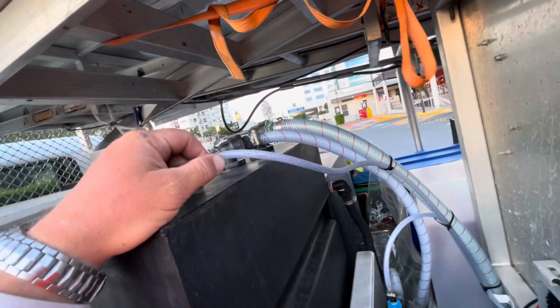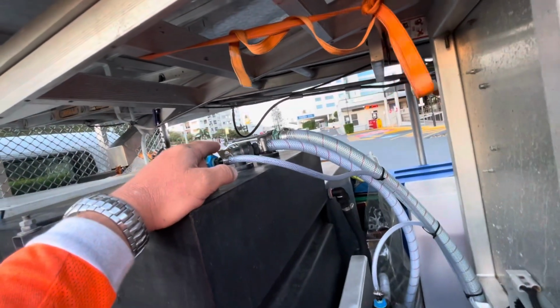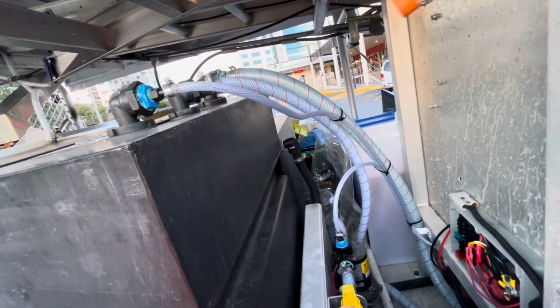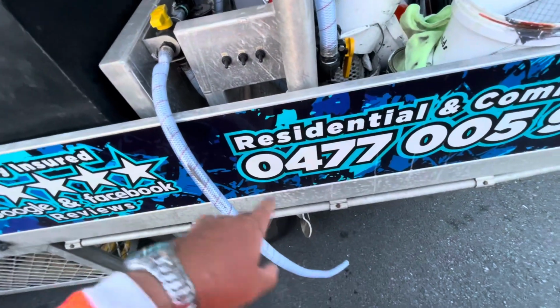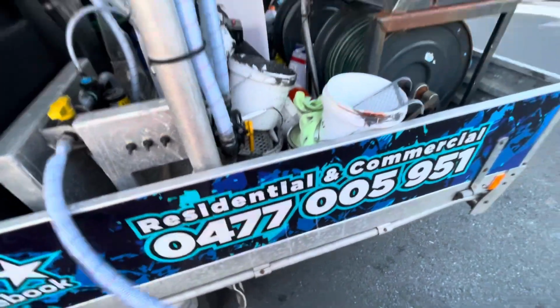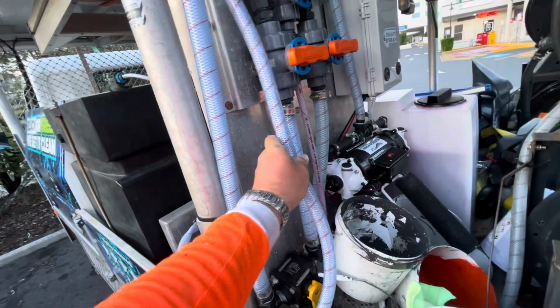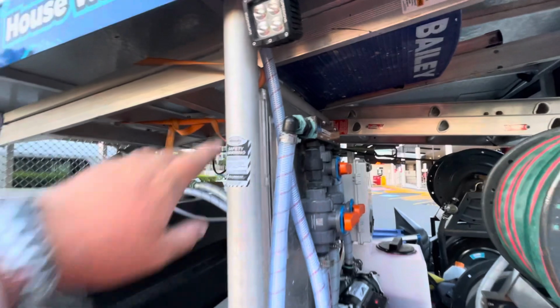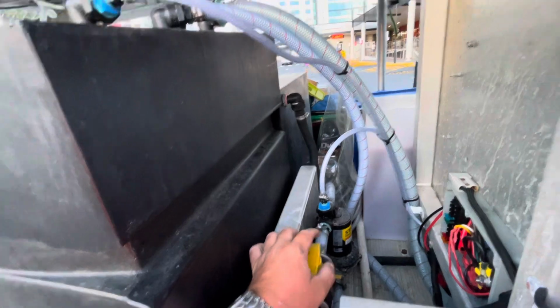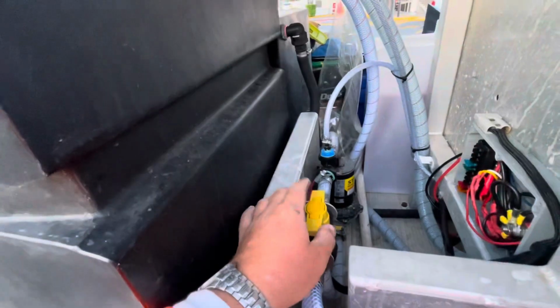The main reason we want to do that is because we don't want the gravity feed, the chlorine, all the way back down, then back up through your pump and then all the way back down, because it will siphon itself out, because that's lower than your tank. Most of the time I have it up like that, so then the outlet is way above my tank. And then if I see chemical in the hose here, then I know the 3-way valve has failed, and then I'll zip tie it up there and I'll go get a new 3-way valve.